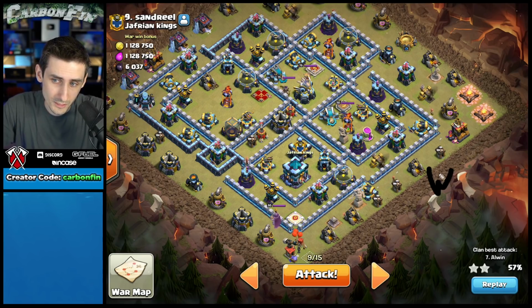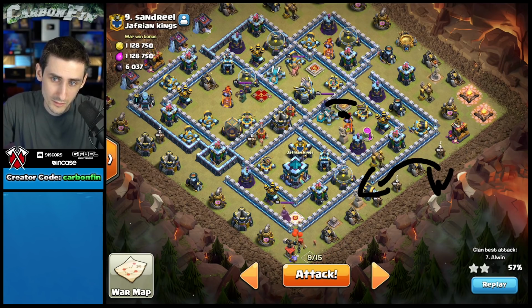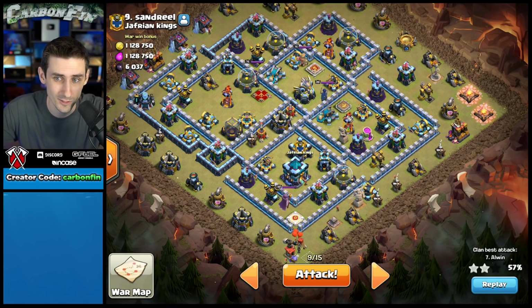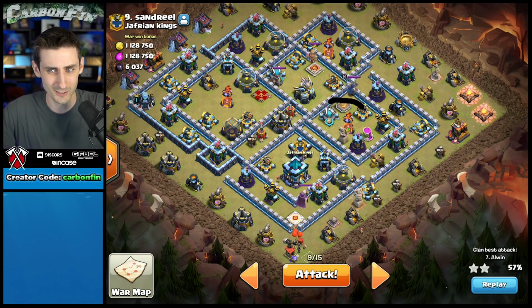Or I could do the Warden here, go like this, and I can drop a lightning either here to grab these defenses or here to grab these defenses. What's more valuable? Some cannons, Archer Tower, Air Defense, or Inferno, Eagle Artillery, and Scattershot? I think you guys know what's more valuable: the Inferno, Scattershot, and Eagle Artillery here.